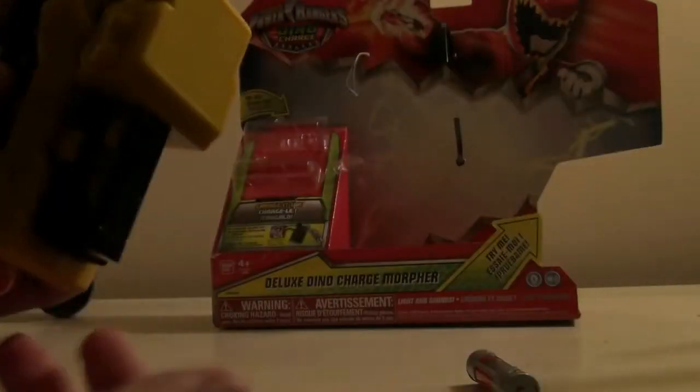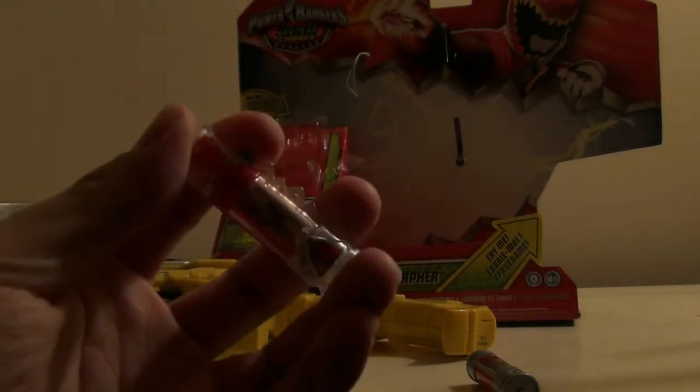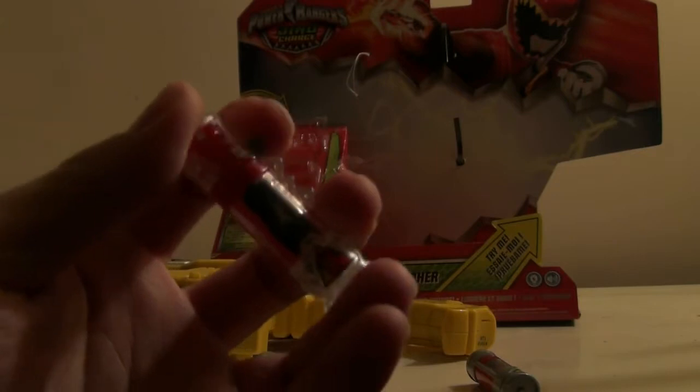And you obviously could activate the same sound finisher. No matter what battery you put in there, it's going to make the same finishing sound. So let's just remove the battery. And then, if you wanted to, you can go ahead and use the charger that came with the Megazord. It's the same thing as the T-Rex charger, but just to show what it does in the Morpher, it'll make the same exact sounds.